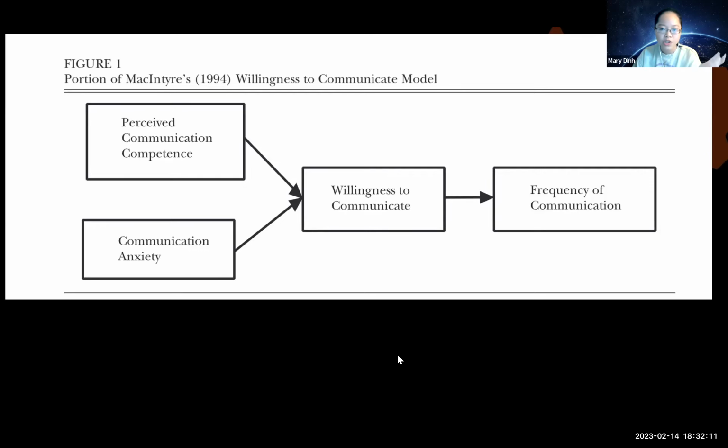So in this chart, you can also see that with the anxiety, we have communication anxiety and how it relates to the willingness to communicate. They say that the willingness to communicate includes the anxiety level when you communicate, plus your confidence about yourself, your self-perceived confidence in terms of your communication competence. It means how much you know about English and use English with the communicative functions in a context. Those two together will help to construct the idea of willingness to communicate. And the willingness to communicate will decide how often you communicate.